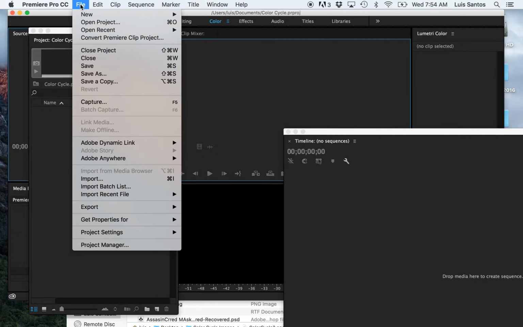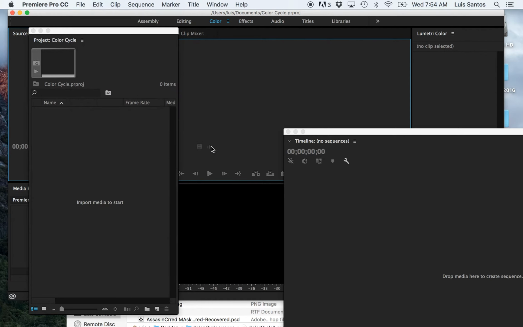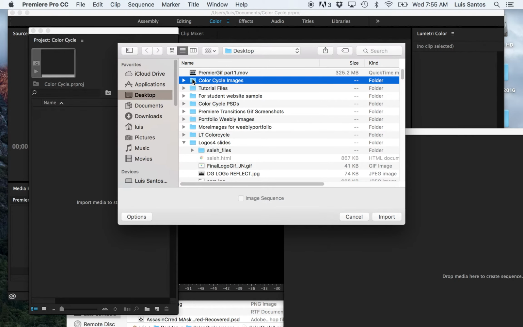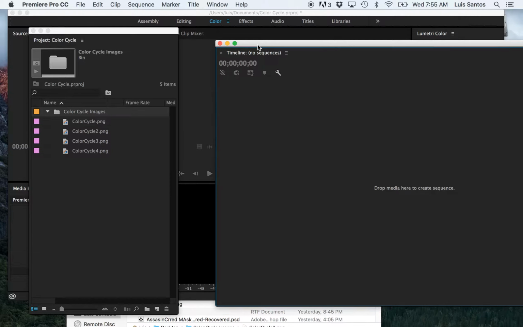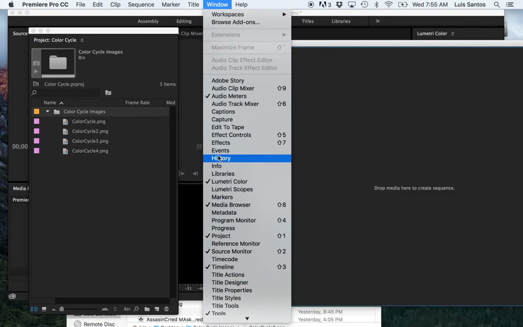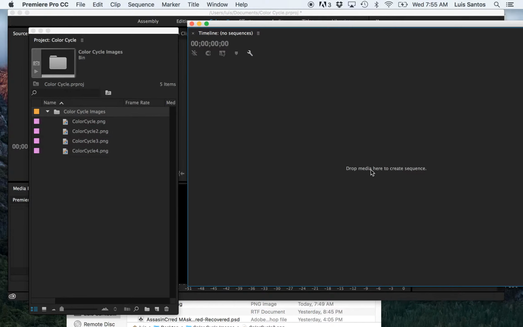So the first thing we're going to do is import our PNGs, the 4 different versions of stills of your logo. So import, and you can select the whole folder, make sure it's the correct one, and say import. Now it shows up as a folder here. So this is where you're going to drag the media. You're pretty much going to need the project, which is under here, if it doesn't show up, because a lot of this is window management, right? So project is where your media appears, and timeline is where the video and audio will be laid out and edited.